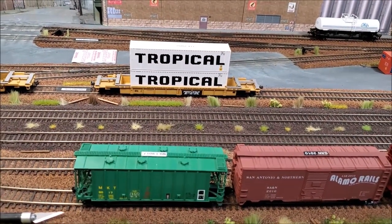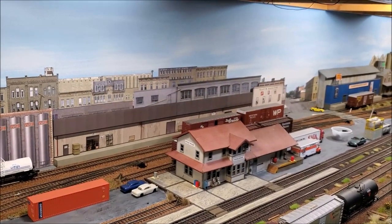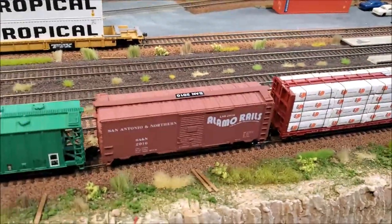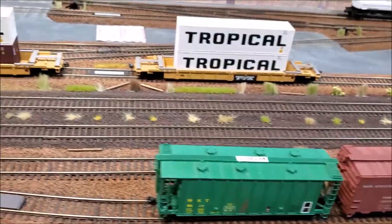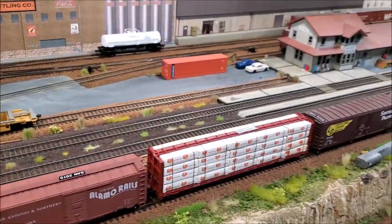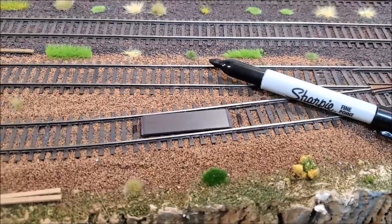All I'd have to do is say that all the cars of that type, called an RBL boxcar, an insulated boxcar for hauling beer in, are restricted. You could just restrict no RBLs on track one and then put all the RBLs on track two, because that's straight. That's not a problem. So there's always another way to skin a cat.